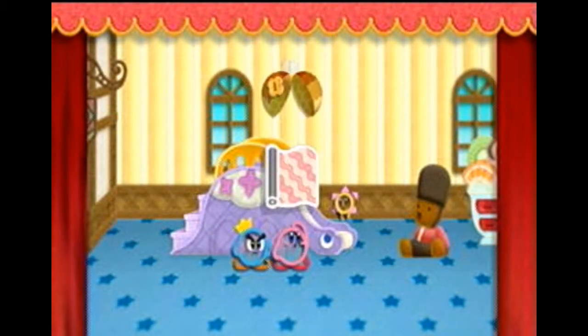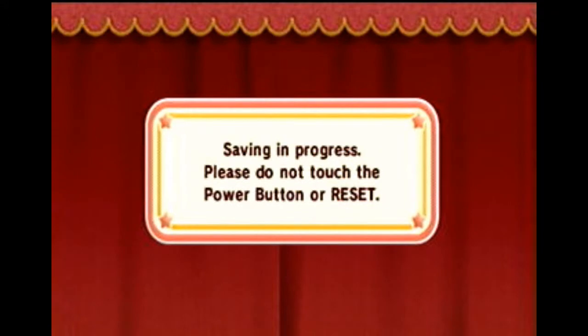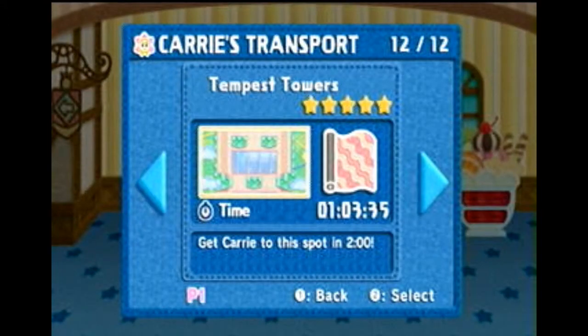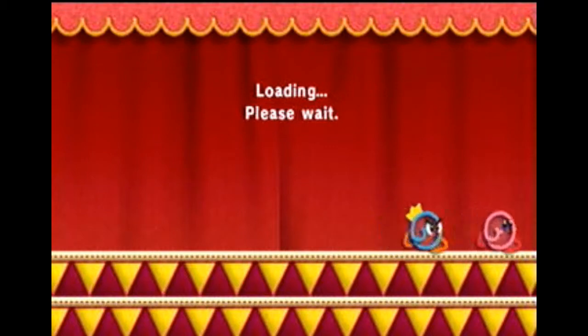What do we got here? Oh, pink waves fabric, okay. Wait a minute. That's it? Your missions suck. Your missions suck, girl. Funny thing is, she's a girl. But anyways, your missions suck.